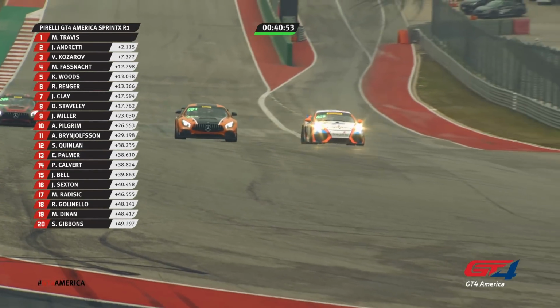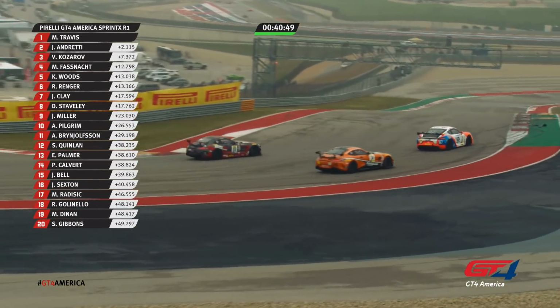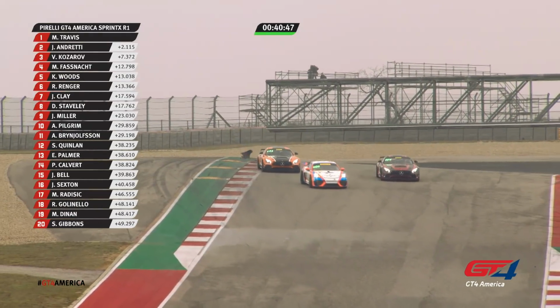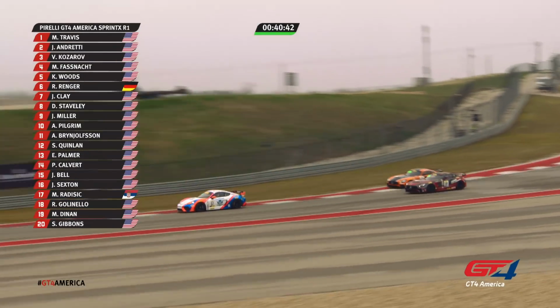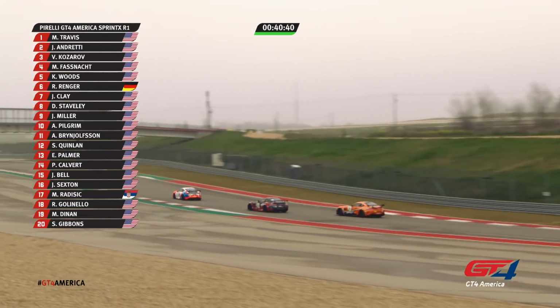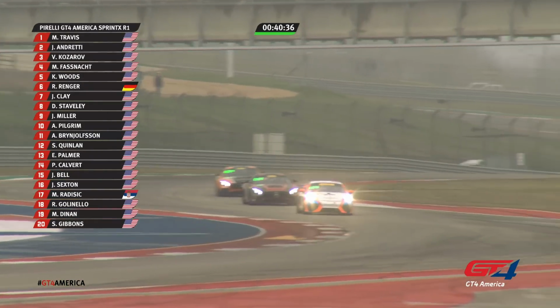Way down to the inside. Yeah. Ooh, lockup. Lockup by Fosnot, which is, he was more keeping the car. Normally you get lockup when you're turning in. He kept it pretty straight. The bodywork, I think, from the earlier incident just got flipped up there as Matt ran wide. Loses a couple of positions really quickly. That's a bit bizarre. I didn't expect him to be the one who was locking up.